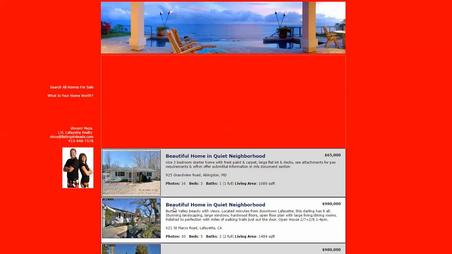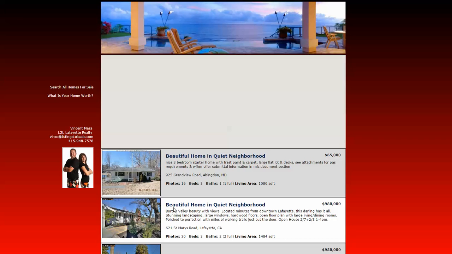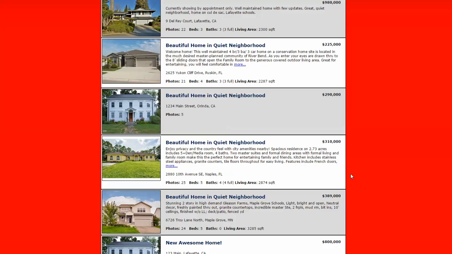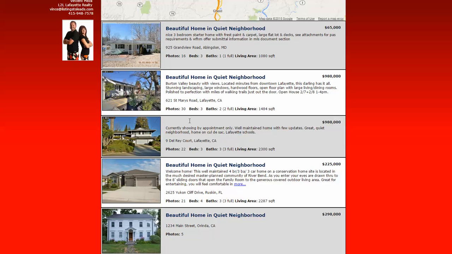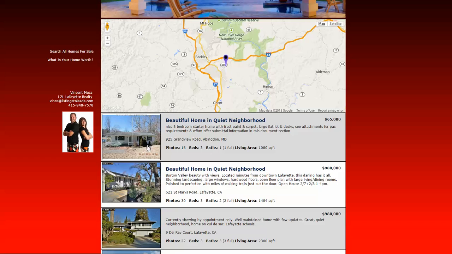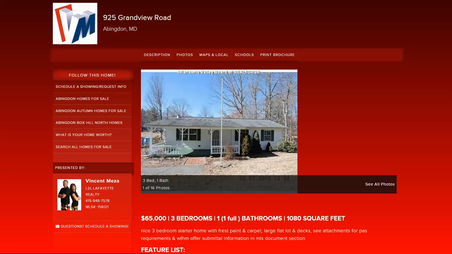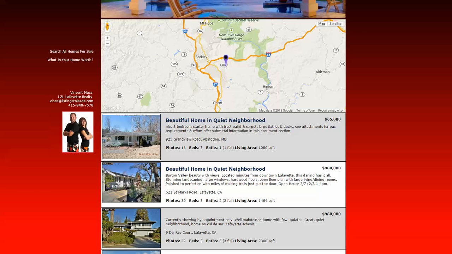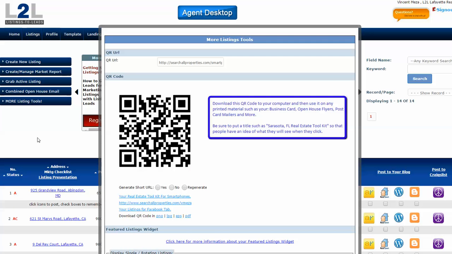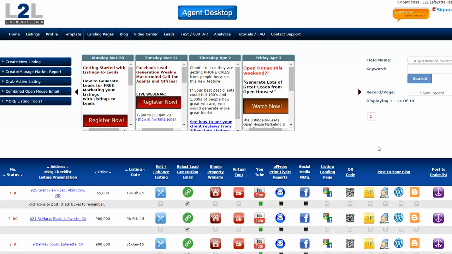And a lot of folks like to use this, and they use it in ways different from us. Some people drive their Facebook traffic to it. Some people put it on print. They want everything to be seen here. One agent in Florida takes this link and puts it on Craigslist and gets like dozens of leads every day. So all of your listings are here, and every time you click on it, a single property website comes up, which is just surrounded by leads, right? So those are the kinds of tools that we have. They're just sort of unusual. We don't talk about them all the time, but if you see them, they're actually pretty powerful, and a lot of people get creative with them.